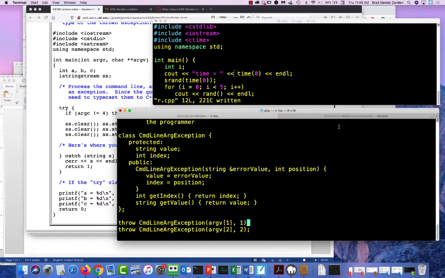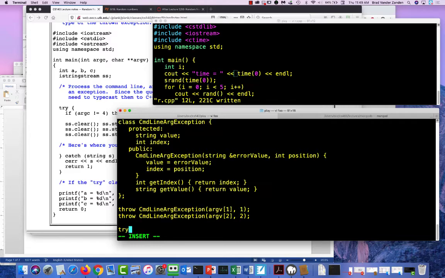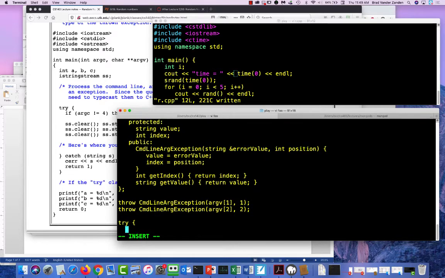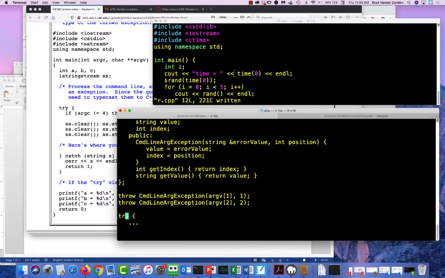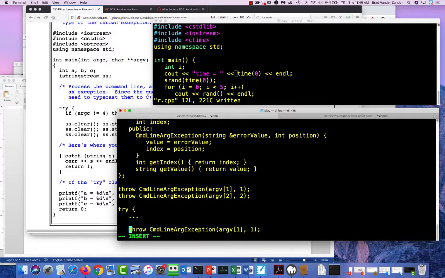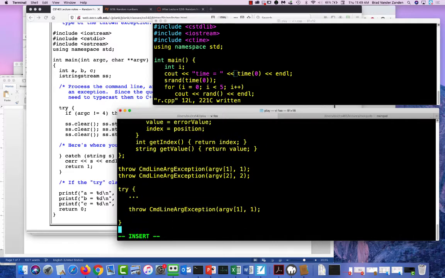Okay, this is one reason why I'm not actually as big a fan of throwing string objects, because it limits the amount of information that you can pass to an exception handler. And if I wanted to catch it, so I might have try in this case, blah, blah, blah, my throw, and my catch statement now would look like catch command line argument exception.